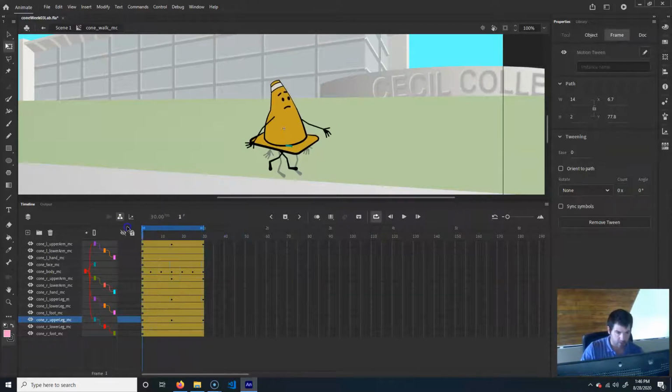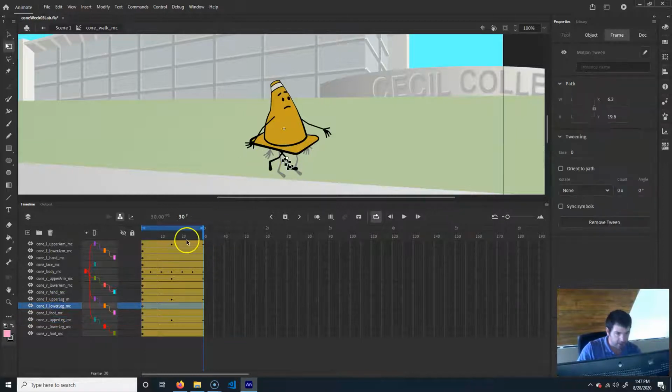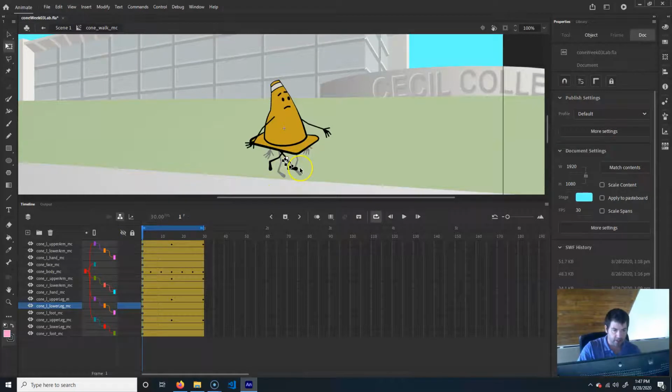Okay. So now you can see his legs are swinging back and forth, but he actually needs to bend his knees when his legs are coming forward too. So that's the other thing we're going to do next. All right. Now we need to do the lower leg. Okay. So, lower leg here is there. That's fine. So I'm going to leave that one there. I'm just going to go ahead and on this frame hit F6 as well. So it's the same on both.